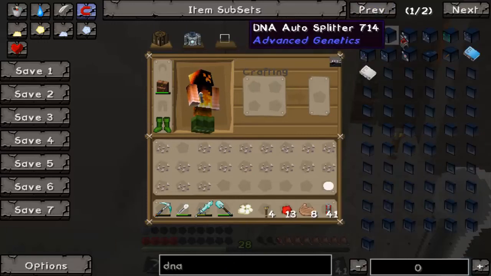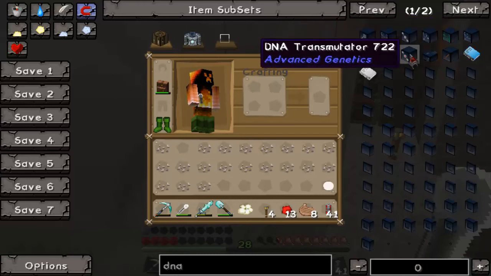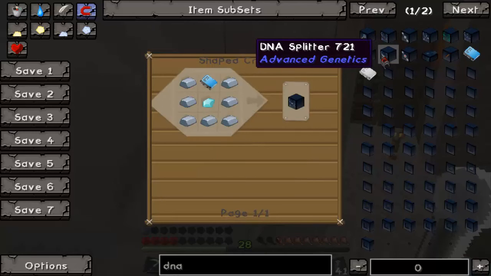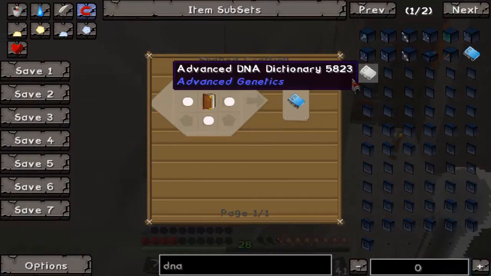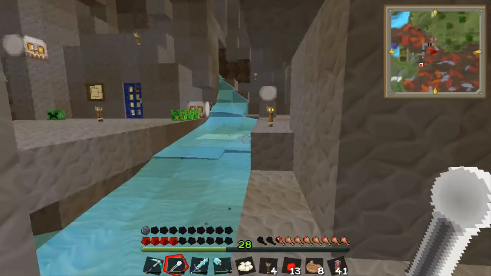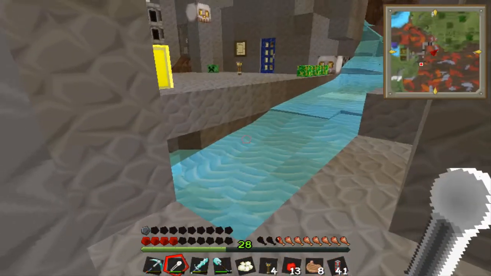So the next one, I've got the auto splitter, breeder, combiner, decryptor. I think the most complicated one is possibly the splitter recipe. Yes, it requires a basic DNA directory, which you get from cells around a book. So yeah, I shall make all these off camera, have them all set up and ready, and then next episode we shall use the DNA to muck around with my genetics.